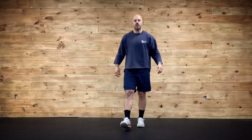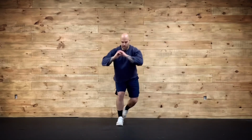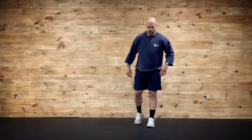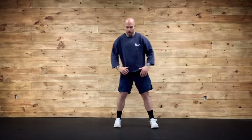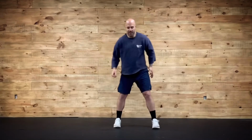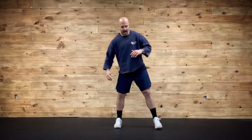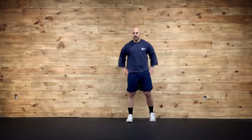Now we're switching to a curtsy lunge. So you're actually lunging to the side, putting your foot to the side. 3, 2, 1, go. So that leg goes behind you, lunge. Boom. Breathe, good, good. Sick. Feel in those hips. Sick, guys. 5, 4, 3, 2. Rest. Nice job, guys. Let's go.